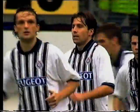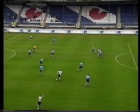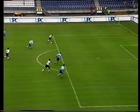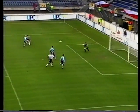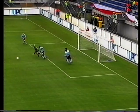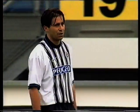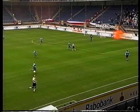Well, I think it was a double error there, because Danny Mills, watch Danny Mills here, look at him, standing square, lets the player get behind him, and it was Kezman who had the shot. Wasn't the best of shots, comfortable height for Nigel Martin, quite right, he should have saved it, and Tomic capitalised, but I think two defensive errors there contributed to that goal.